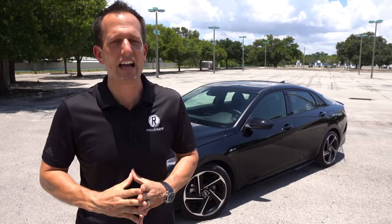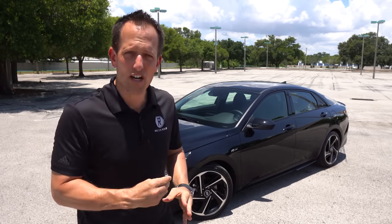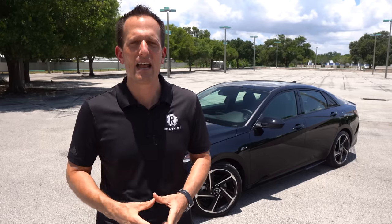Hyundai has been doing business here in the United States since the late 1980s with the Hyundai Accel. Have things changed — not only do they have a full SUV lineup, they're also still sticking with compact and mid-sized sedans. This Elantra has gone through a total redesign, and one important thing Hyundai is doing is creating a performance branding image — not only within their Hyundai brand, but also producing the N performance brand. That letter N means so much to Hyundai when it comes to fun driving and bringing that extra level of sportiness to the vehicles.